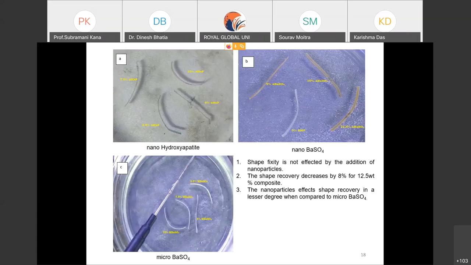And the nanoparticles are going to affect the shape recovery. Whatever we could achieve with the pure polymer, we could not achieve. However, by adding the nanoparticle, we could ensure an increase in radio opacity, and the mechanical property is not an issue, because your purpose is to restrict the blood flow as a flow obstructor. At least if we could withstand the shear force that is going to be generated due to the flow, then it meets the requirement.